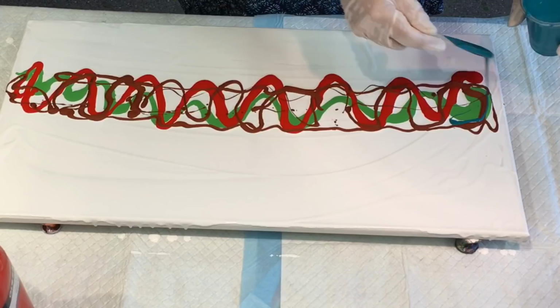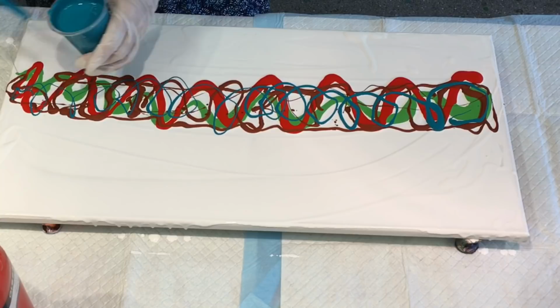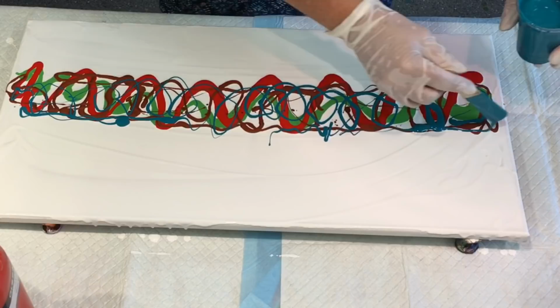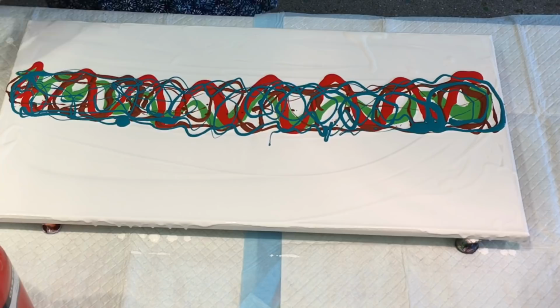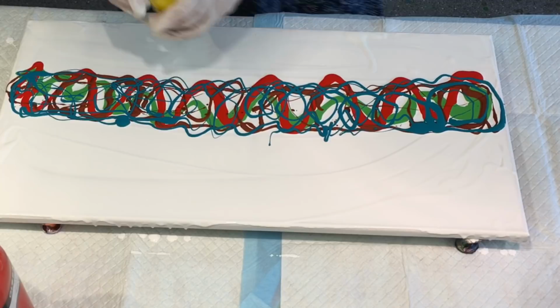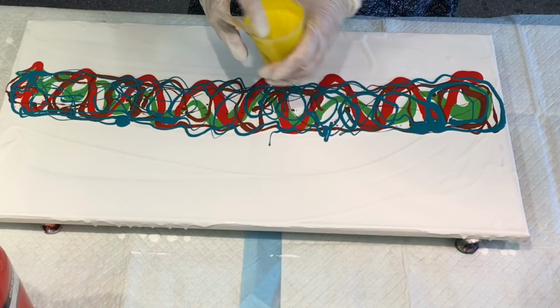This is the turquoise. So there's no rhyme or reason to this particular layering, I just find that it comes out beautifully in the style that I particularly do. And then for the wattle green, wattle yellow, it's called wattle.